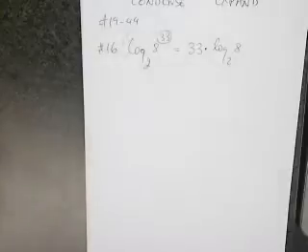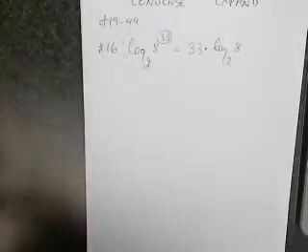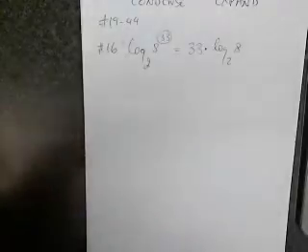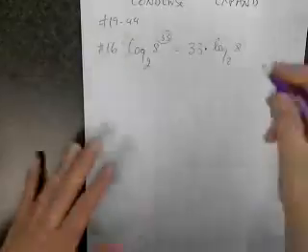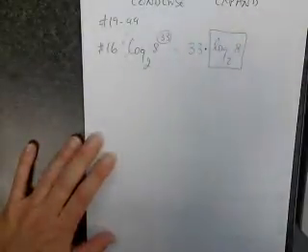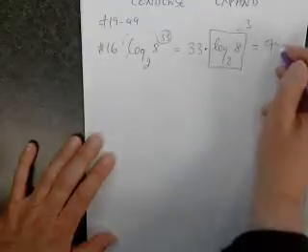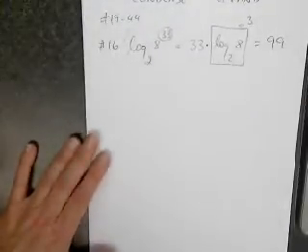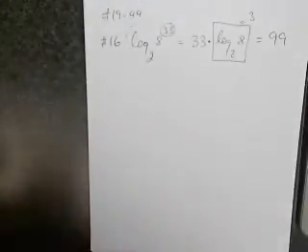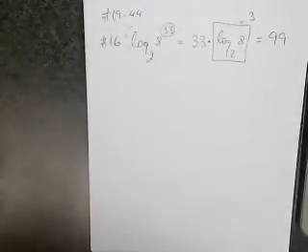I would like to simplify log base 2 of 8 if I can. So I'm asking myself which number I raise to get 8. So then what number will this be? 3. So 33 times 3 will be 99. It's a very good pick. Now let's pick from 19 through 44.